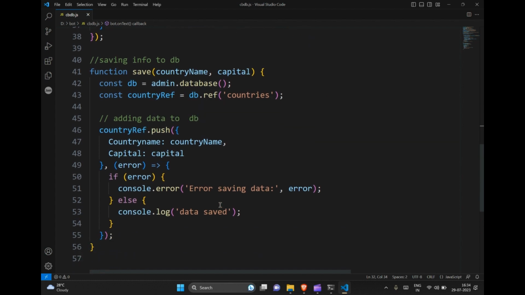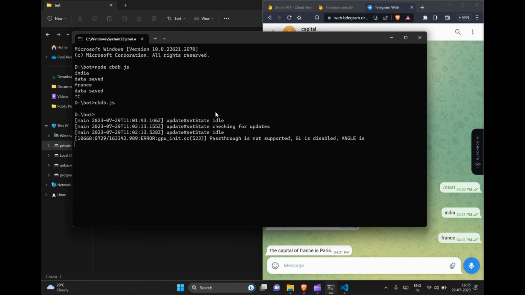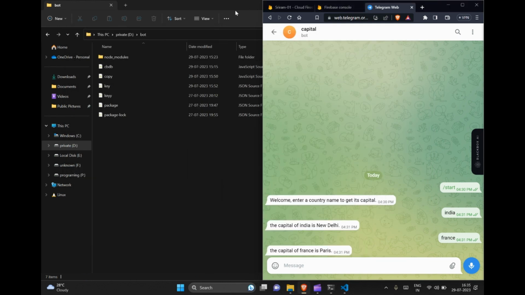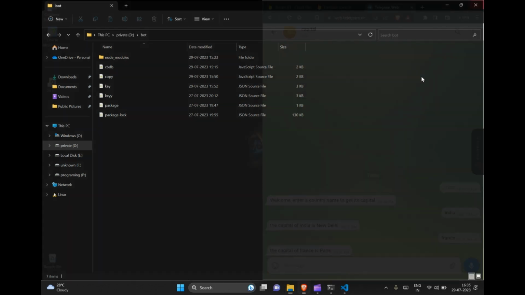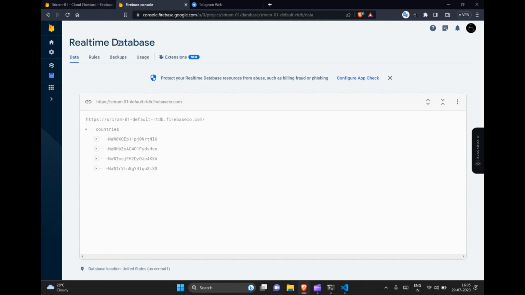After successfully storing the data into Firebase, we get a message called data saved. Previously, we got that message like this: data saved successfully. Let me show it in Firebase. It is stored.